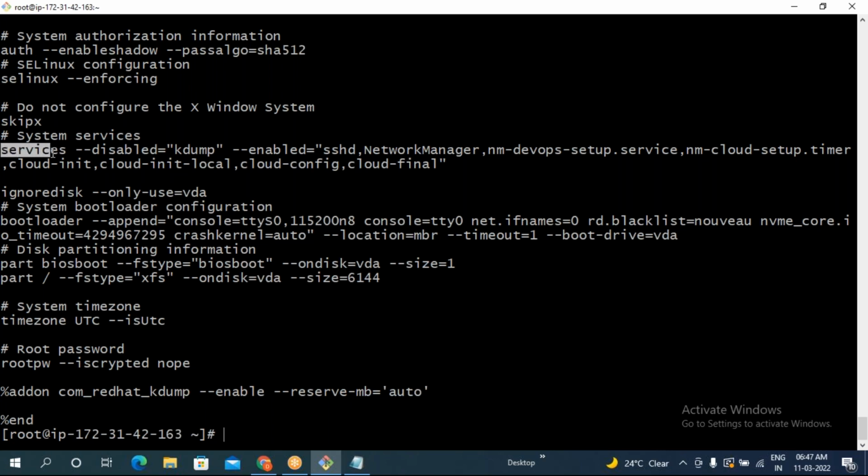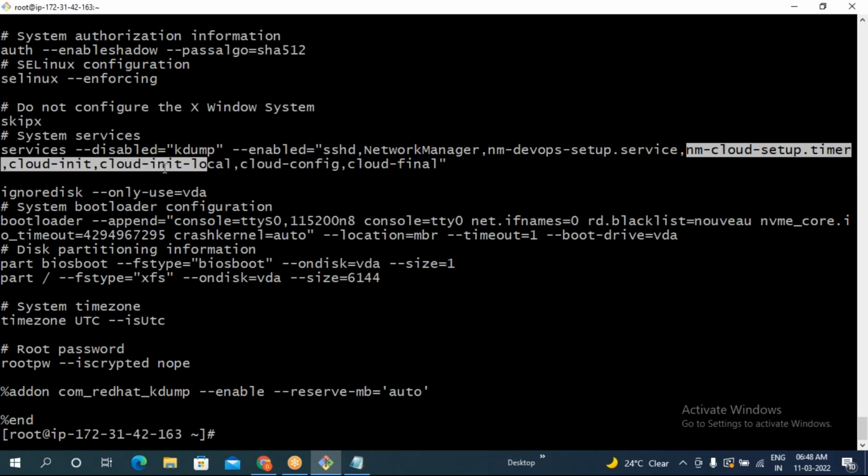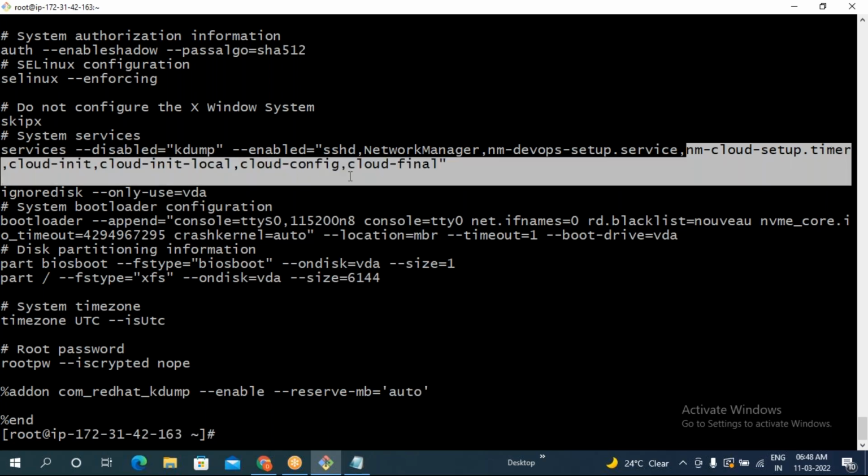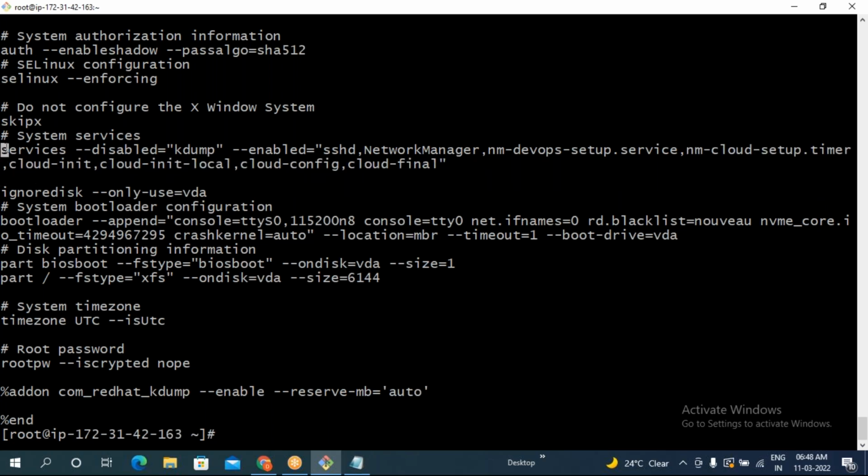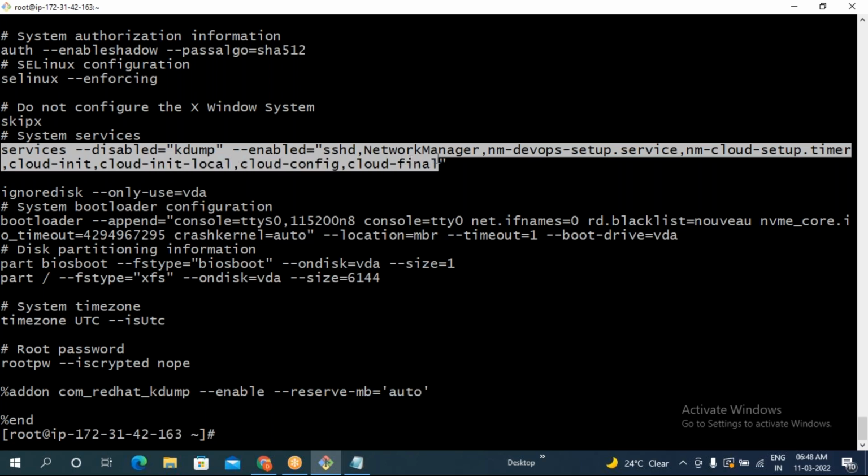This is online only. You can see services, I can disable something, enable something. You can see comma, this one timer comma, this one comma, this is only a single line. This is a single line in the file actually.